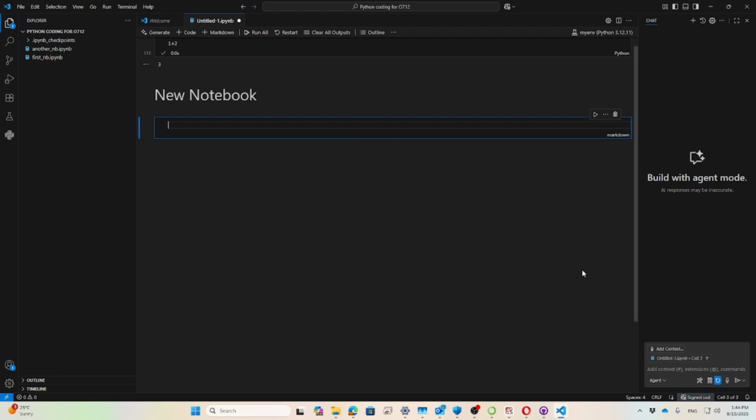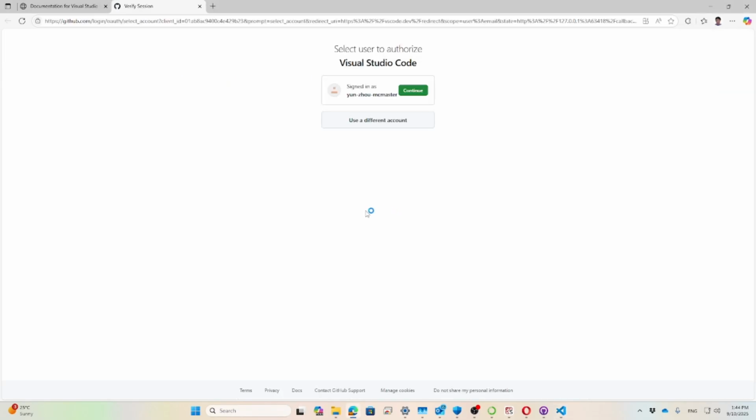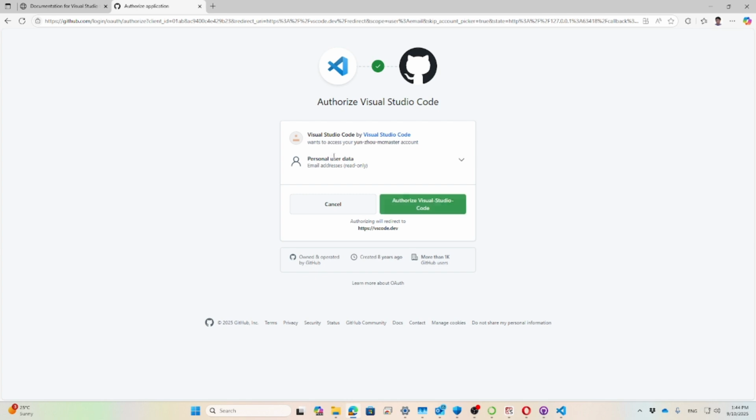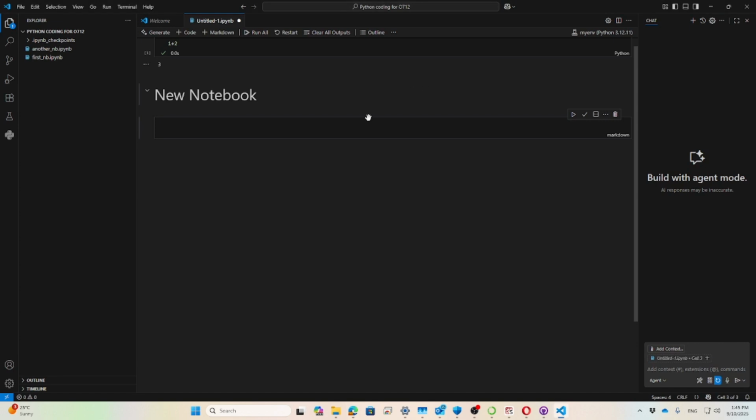One benefit of having the extension GitHub Copilot is that now it actually gives you access to GitHub Copilot. Right? So it's usually found to the bottom right part. If you look at the bottom of the app, somewhere it has the GitHub icon and it says signed out. So let's sign in to use GitHub. And sign in using your account, provide the necessary authorization, and then go back to the notebook.